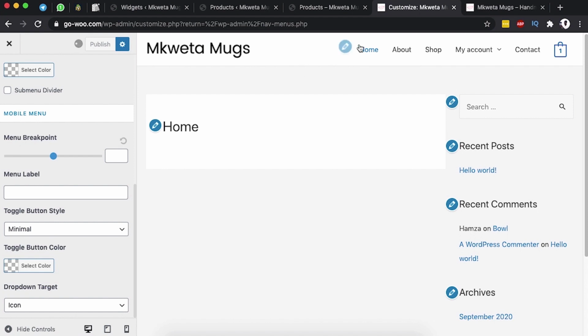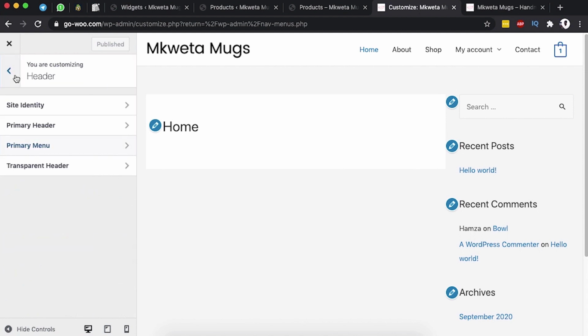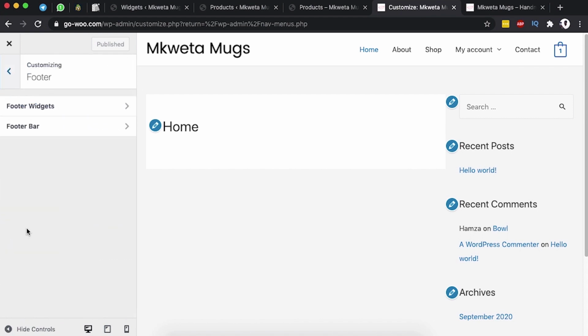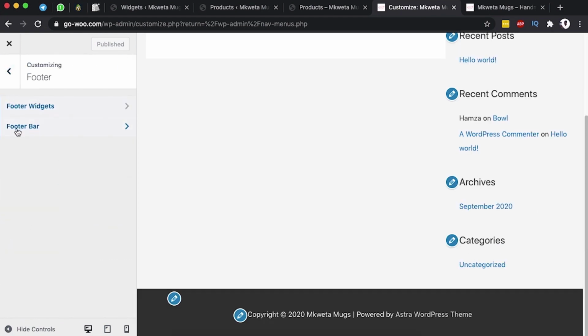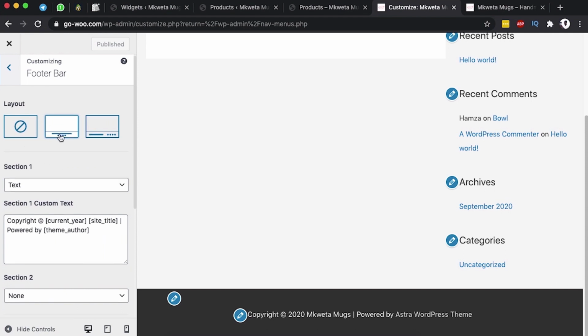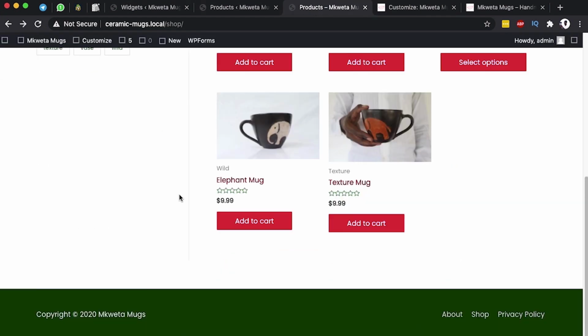Now we have our main menu assigned in our header and having the last icon in the menu added as our WooCommerce cart icon. Now what I'm going to do is come back here, come back to the main option, then go to the footer option, and down below the footer we're going to add a footer bar, and under the footer bar we are going to choose to have something like this, and we have to choose what is going to appear here. When you look on our other website, you realize that we have a footer bar that is one on the right and one on the left. So one on the right has actually our footer menu.